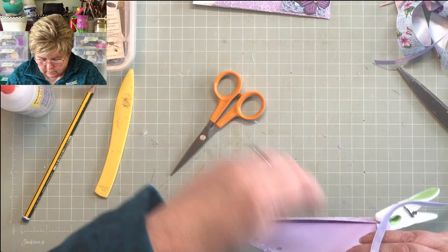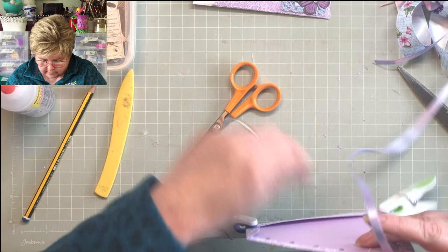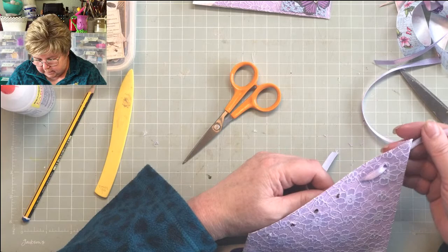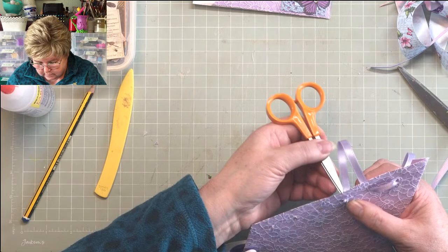If you get near the end, it goes in easier. More haste, less speed. It's definitely true, isn't it? Try and get it lying flat like that. It's narrow. I'd say it's 1/4 inch lace ribbon, and it works a treat, I think. It's still got a bit of lace left on it, but we're all right.